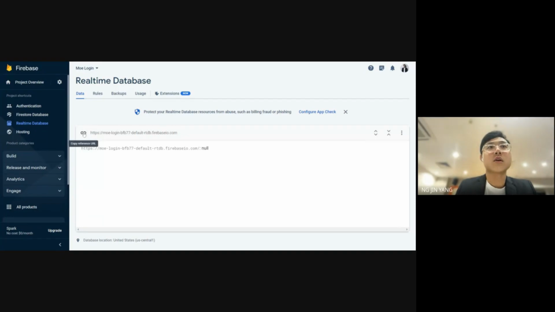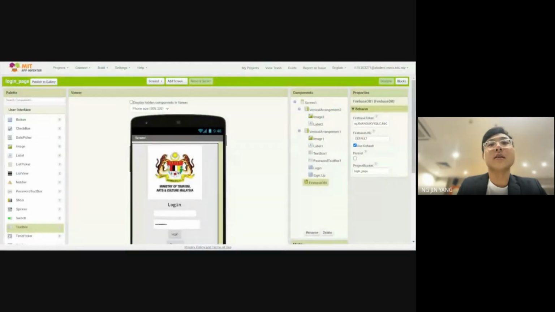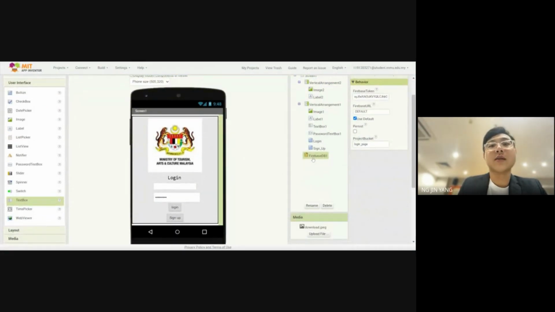And usually you copy, so now you need to copy link yang ni lah. You copy link address. Then you pergi your app. Then you tekan Firebase DB1.